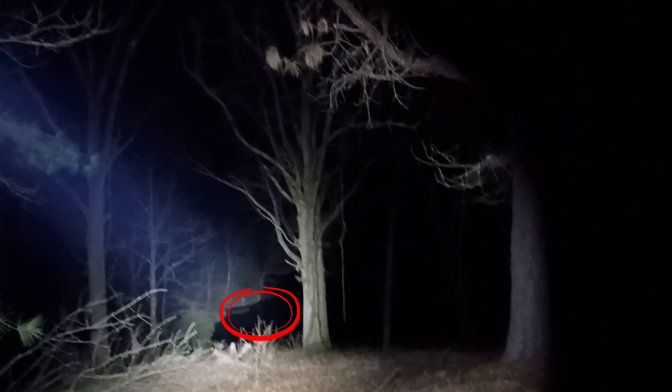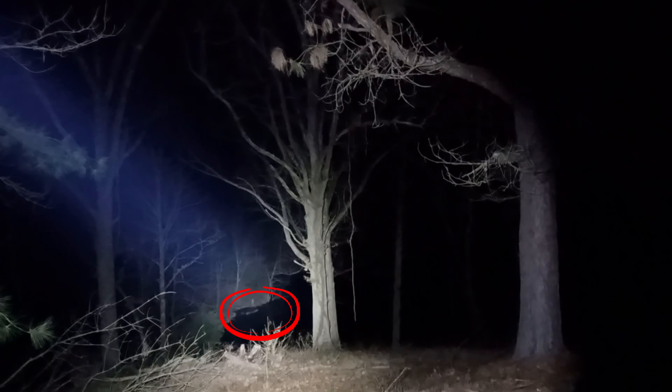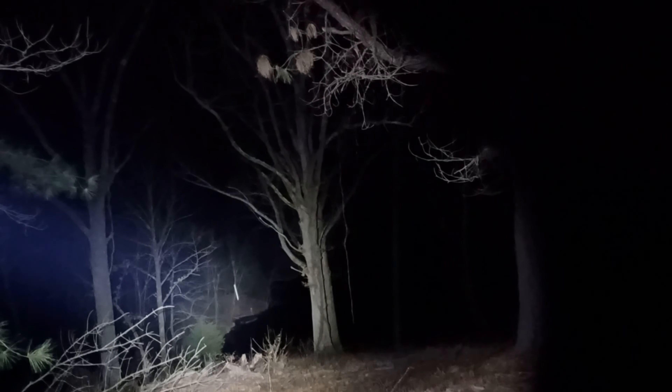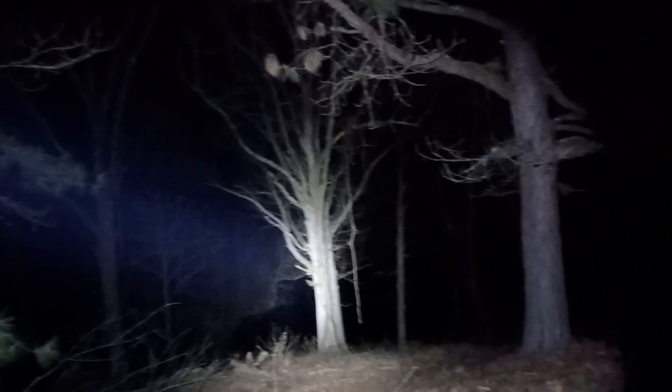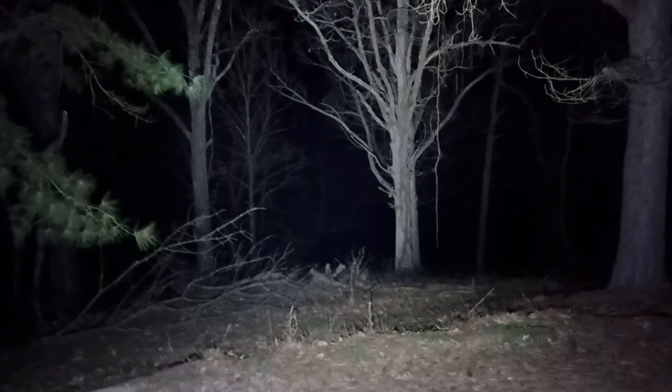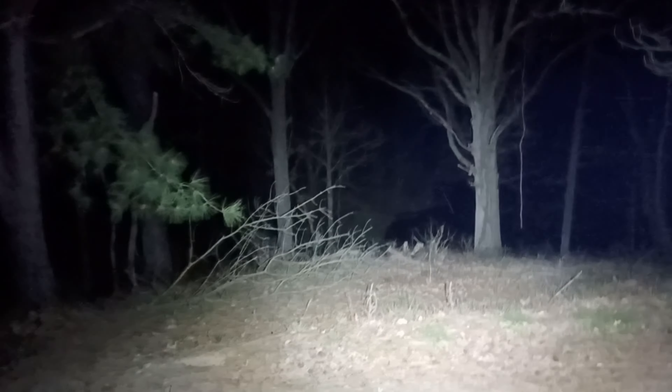We're looking at the target with the OLight Seeker Pro 3. I think they have a newer version called the Seeker 4 which might even be a little brighter. The exact model here is the Seeker 3 Pro Bright, brand new — they just warrantied this for me not that long ago. Okay, we're going to turn this one off and go to the Fenix flashlight we are testing. Both the Fenix and the OLight are approximately the same price.